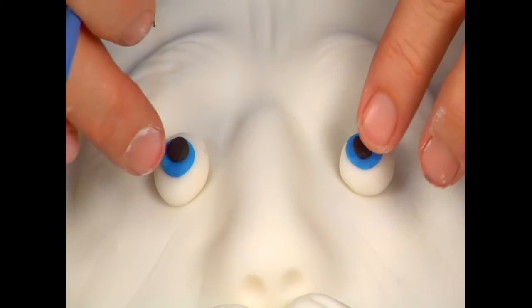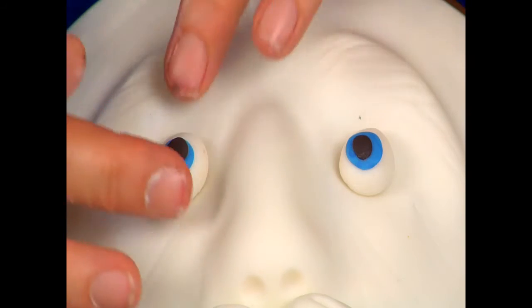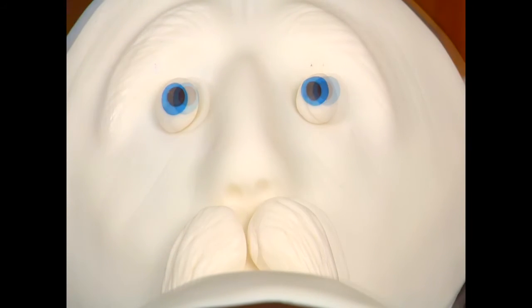What I'm going to do is make an eyelid. Now the eyelids, I got to turn around and look at it. Yeah. The eyelids are going to be the same color as, it's the white. So let me get the blue off my hands, and then I'm going to roll out and make eyelids.